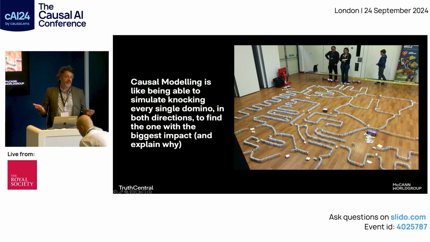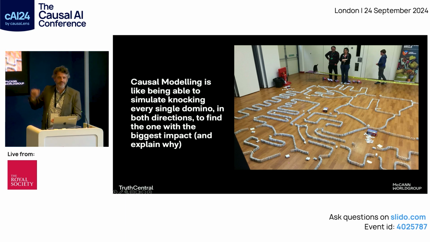So the brilliant thing about causal modelling that we love, that we can tell to our clients, is imagine a model that would allow you to tap every single domino in every single direction, and none of them have fallen over yet. Now, I recognise that in this room, there's a bunch of statisticians. You're probably sat there going, Gideon, that's not quite how it works. And when I speak to Annie, I say, Annie, please do be a pedant and tell me the things that I say that are outright wrong.